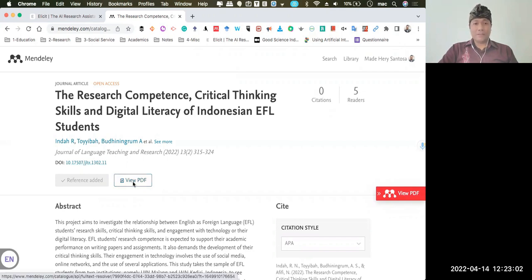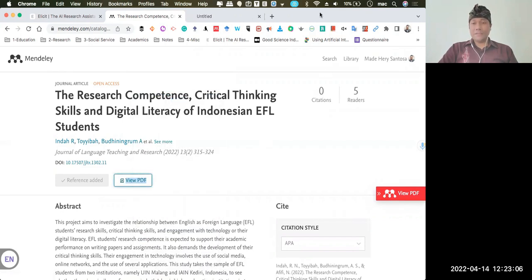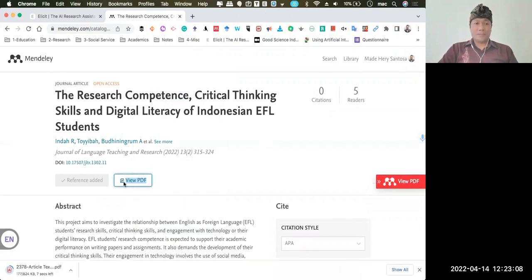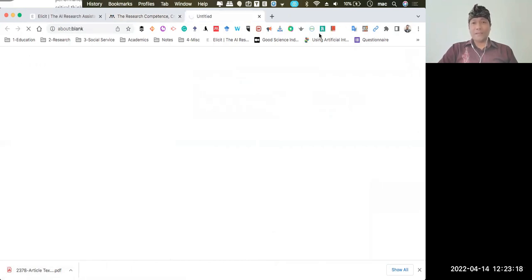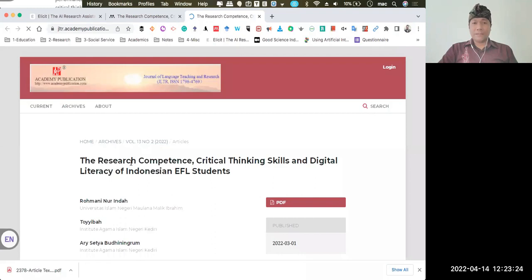Okay, so let me try a few PDF features first. I'm using a new tab, so it is okay. It is already downloading here. Remember the name of the file, or if you want to look from the DOI or Digital Object Identifier, you can click the DOI and then it will direct you to the website where it is published.